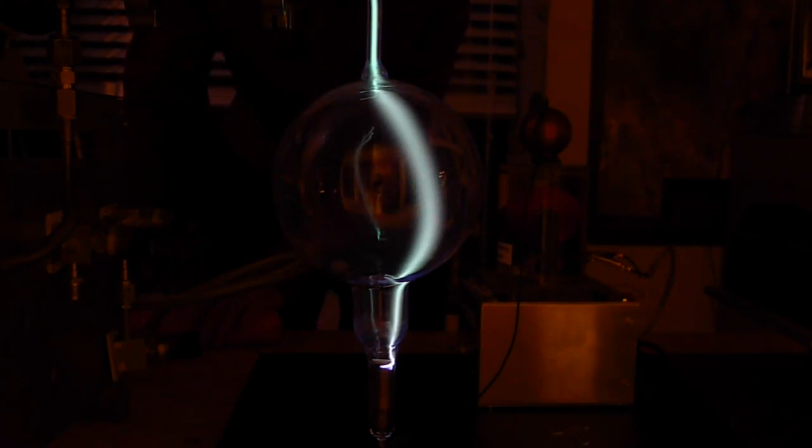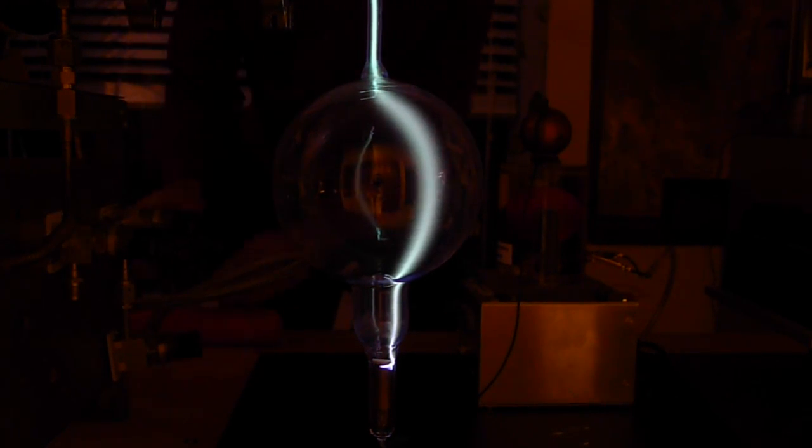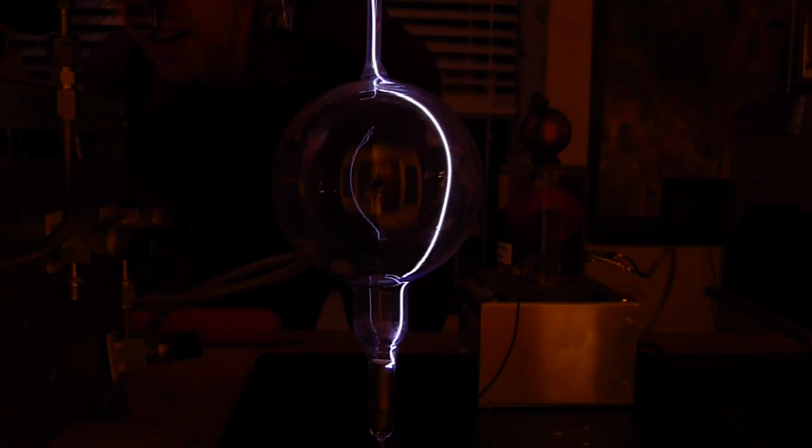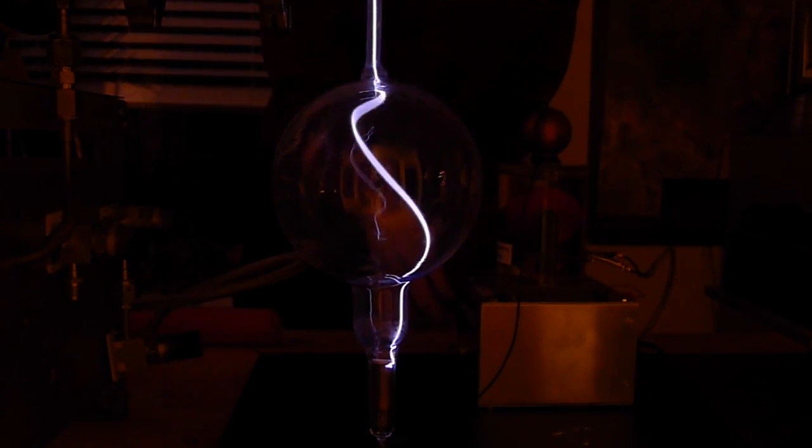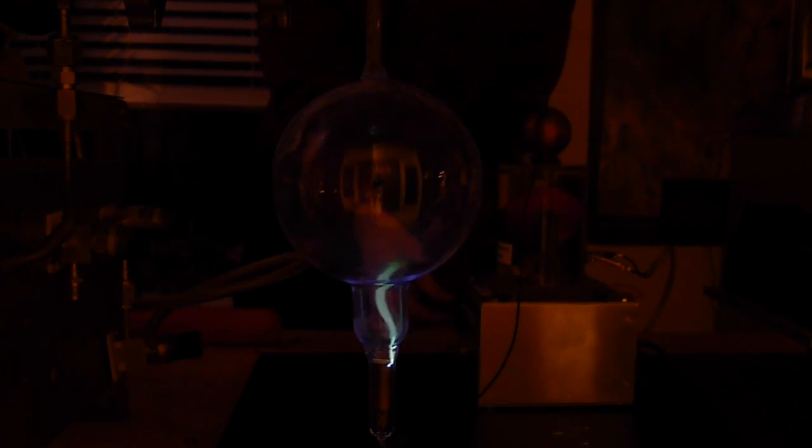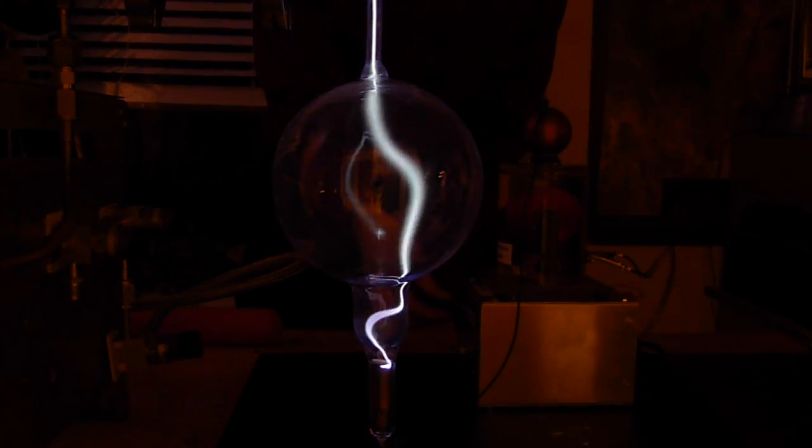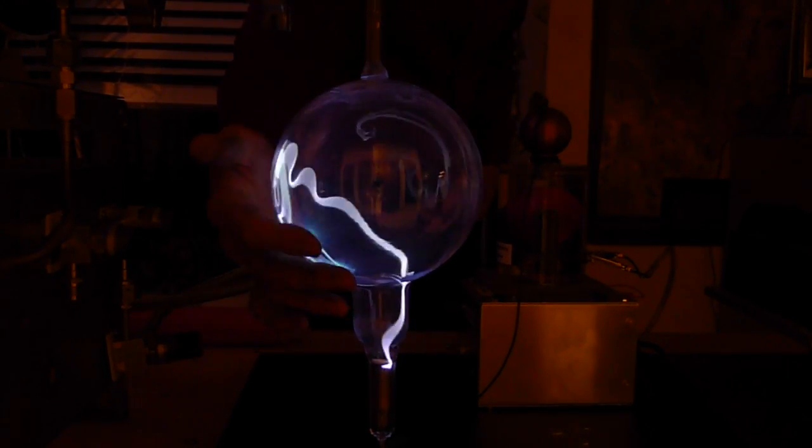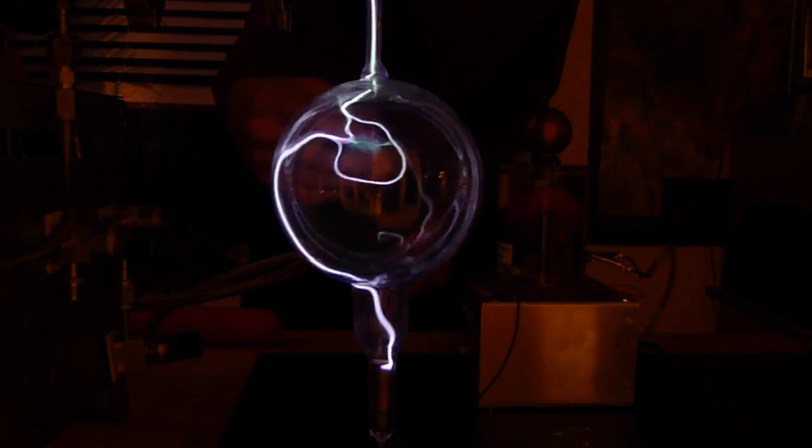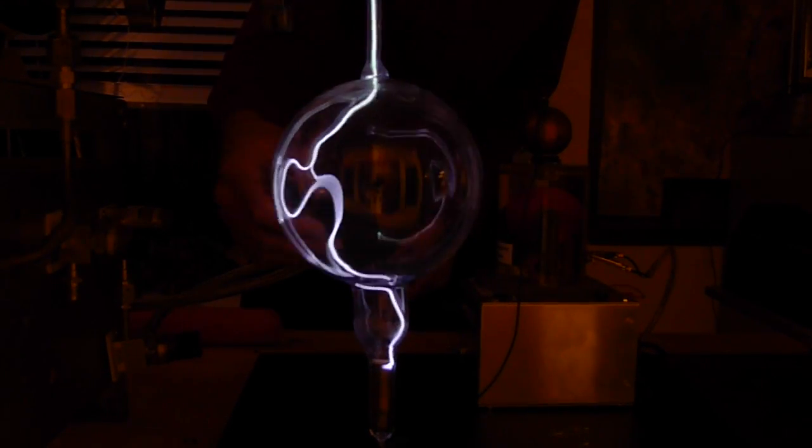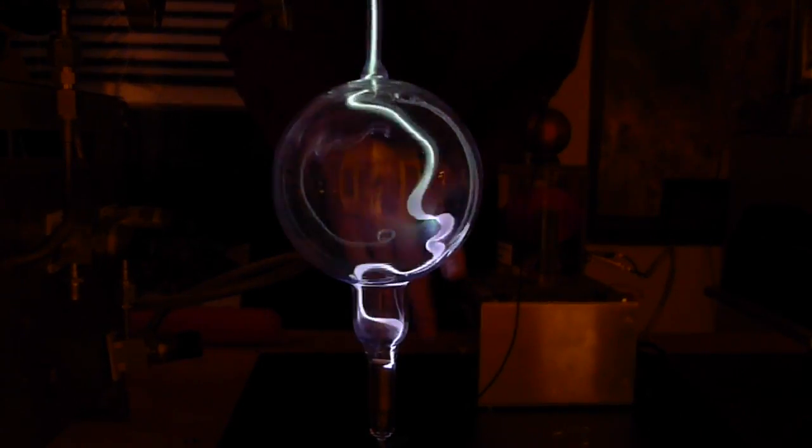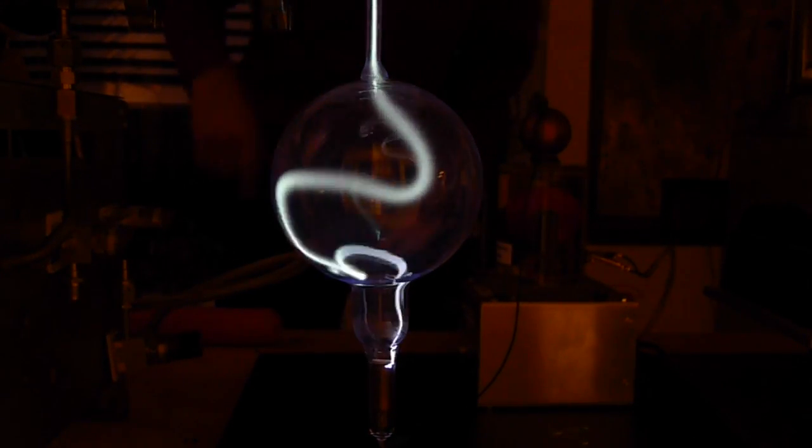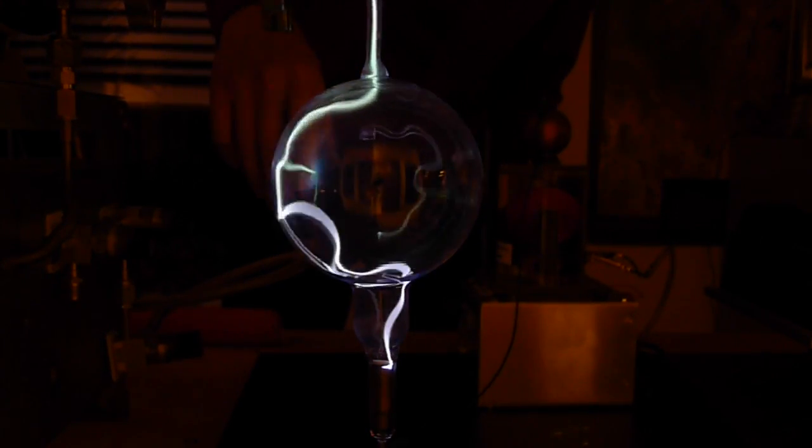So, we've added about 2 inches from vacuum. Alright, let's give it another burst of gas. Alright, we are now at 23 and a half inches of mercury pressure of xenon in here. You see some different effects going on. Some very beautiful diffuse arcs. You notice convection is starting to play a role in the behavior of this arc. The xenon molecule is very heavy and so it's consequently very poor at transmitting heat. And also the ions are very heavy and so they diffuse slowly. And so you get these arc channels that form that kind of move around and stick together from one AC cycle to the next.